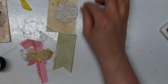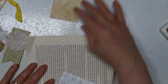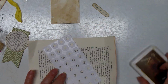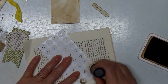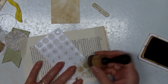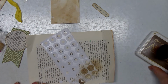So before I even start my cluster here, I am going to put together the reinforcements for my tag. So I just have my plain reinforcements, and I'm going to use coffee ink. And I'm just gonna lightly go over them. Sometimes I do them a little dark, but this time, because I do like them to stand out, right? Not to blend in with the tag.